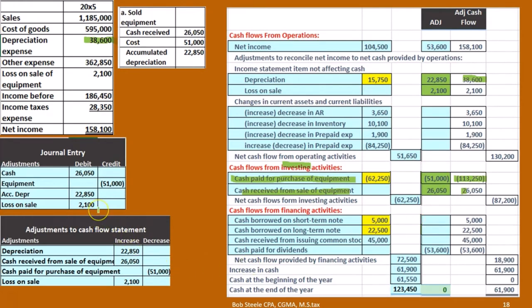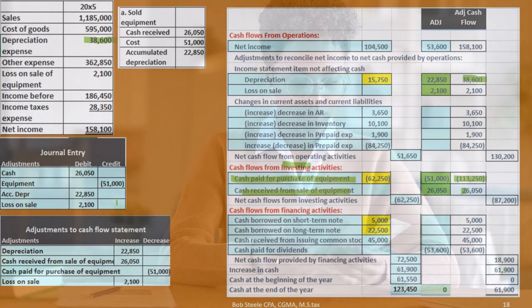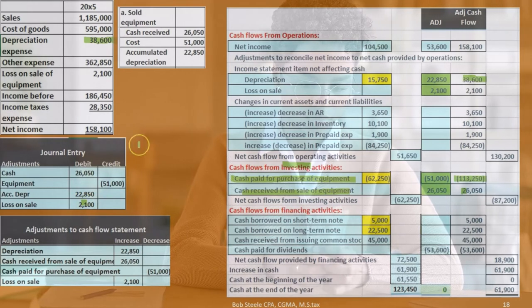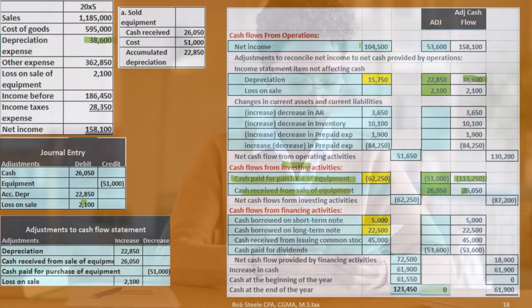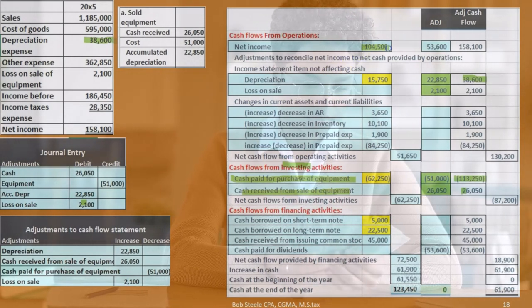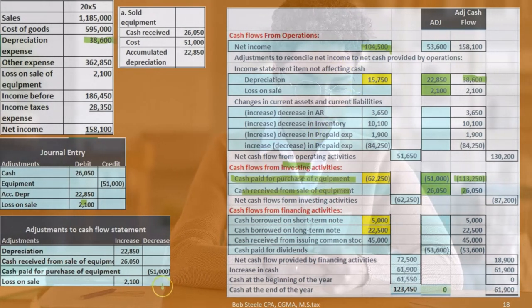And then we have the final loss. Now notice that this loss, if it has to do with equipment, we want anything related to it to be in the investing activity. And under the income statement, this loss here, so we've already recorded the cash related to this in the investing section. We don't want any of the gain or loss related to it in the operating section. And when we recorded this loss, it was recorded in the net income in the operating section. Therefore, up here we had this loss included in this 104.5. That's where this piece is going to go.